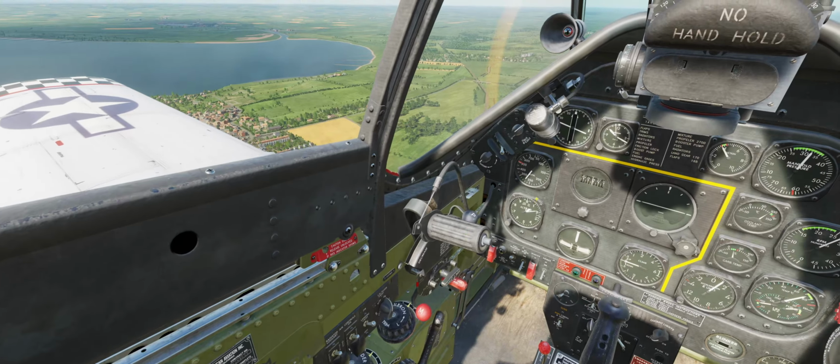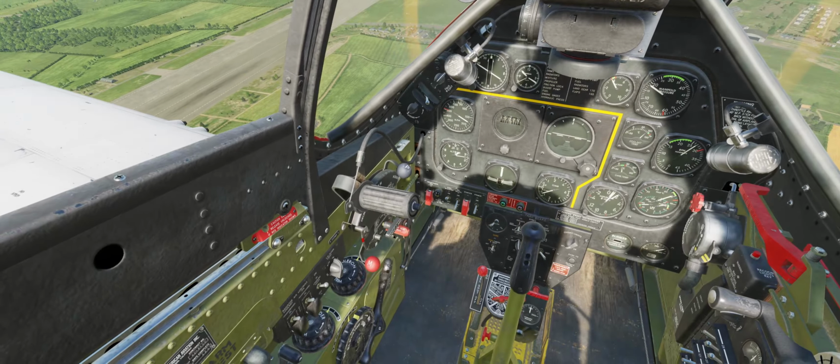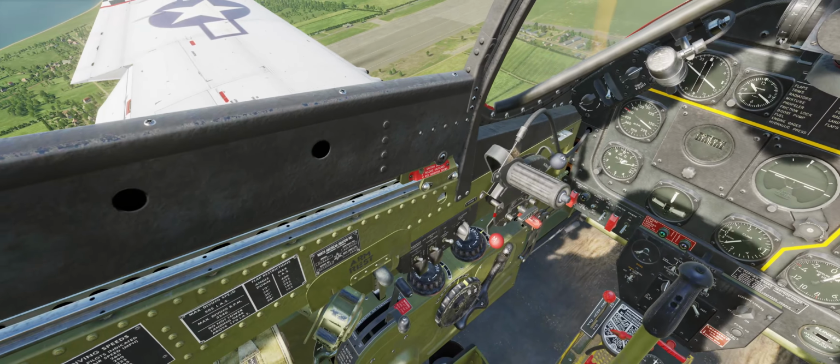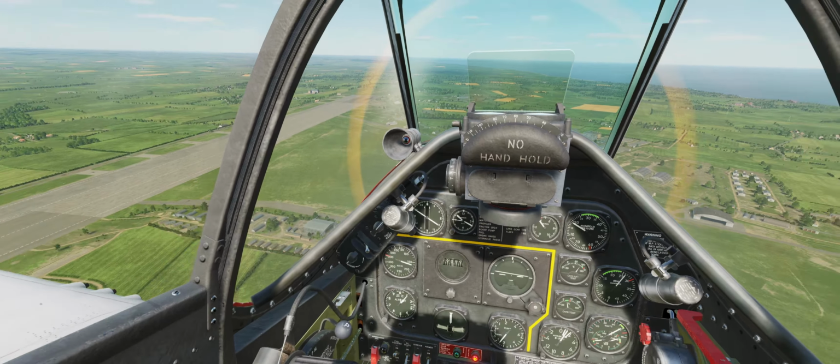Alright. Now, unlike the P-47, you do not have to worry about the engine bearings in a V12 engine. That is a problem that is unique to radial engines and not a limitation on these. Alright, below 200, another notch of flaps. Below 180, another notch, and I can send the gear down. Gear is down and locked. Excellent.